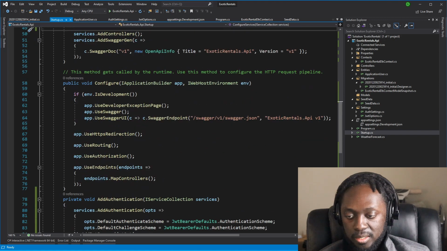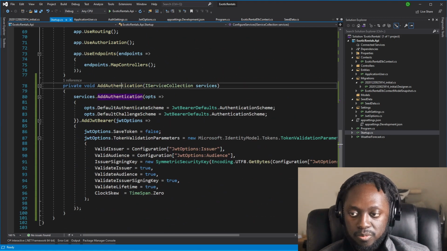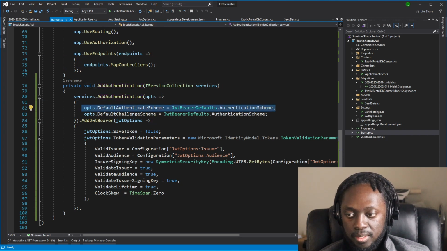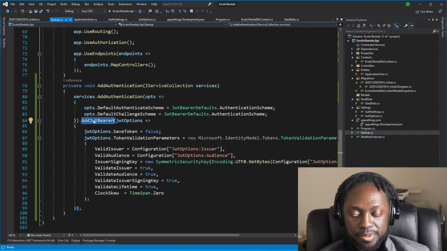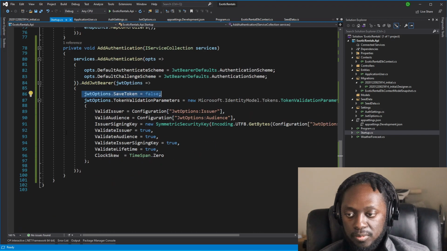And then last but not least, the big piece here is we added authentication, right? It's as simple as you can do it. Setting up some default authentication, saying that we're going to be using JWT bearer tokens. For now, we've set save token to false.